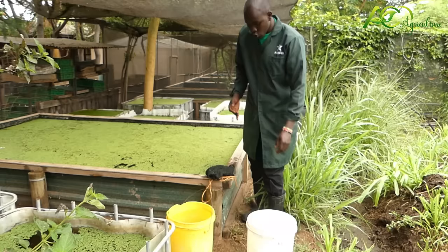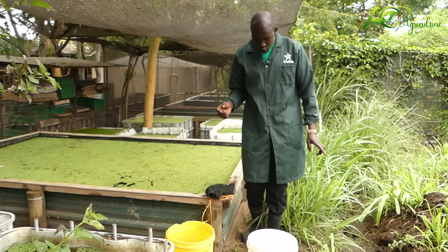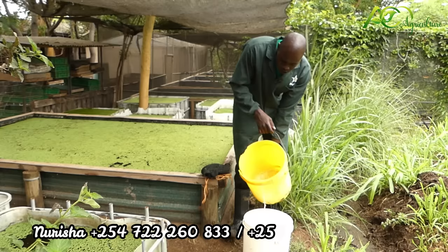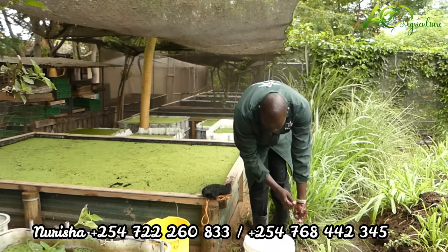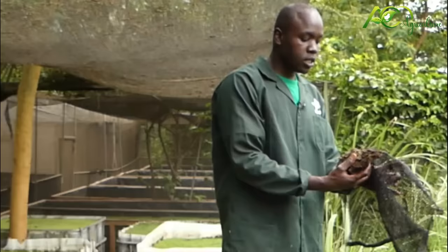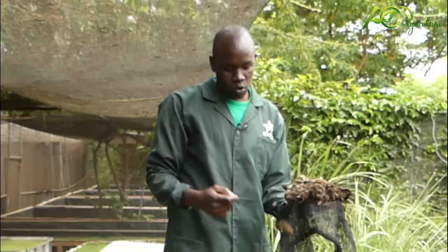We have many here but I'm using just these small ones for demonstration. You must have a bucket, have a sack — that is for the manure — you must also have water, and then also you have your seeds, which are the Azolla sprouts. The first thing is to add water or put water in your draft or your packets like this. The volume varies depending on your desire. And then the next thing before you put in the Azolla is the manure. We are using dry cow dung, and I'm using these nets to put them inside.